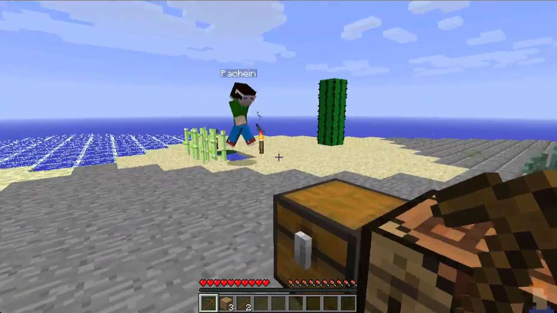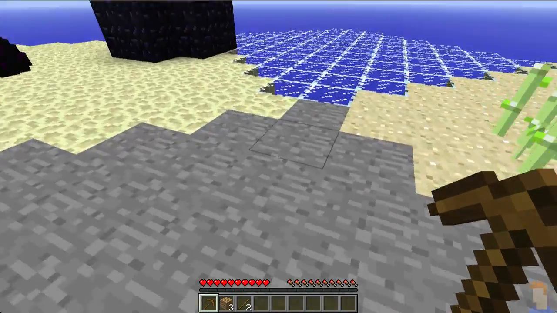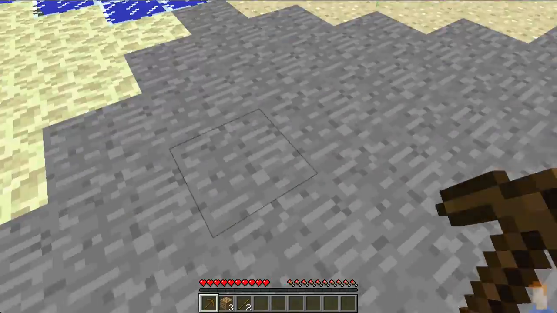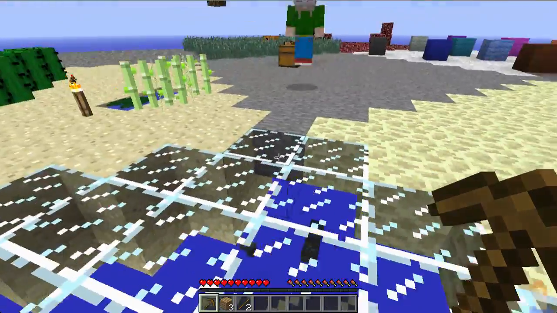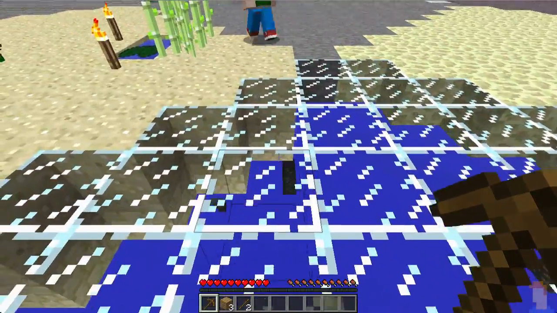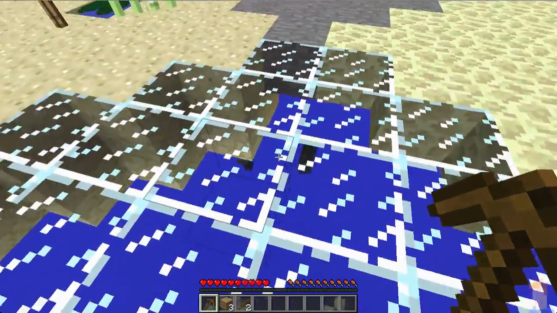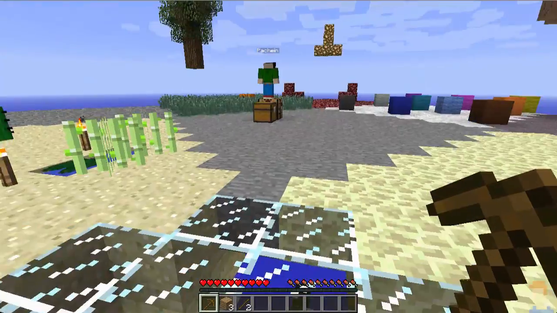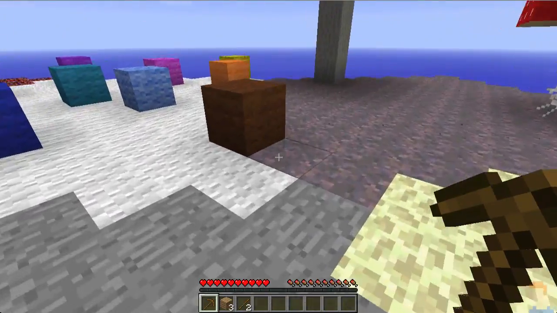Right, I've got a pickaxe now. We've got cactus. So I'm going to chop down some of this stone. Actually, check what's underneath first. Is it multi-layer? No, it seems to be one layer. There's some gold down there, iron all the way down, but then there's diamond further up. I don't understand that.